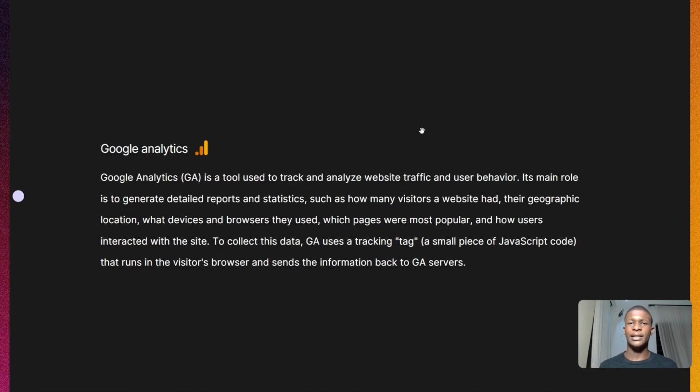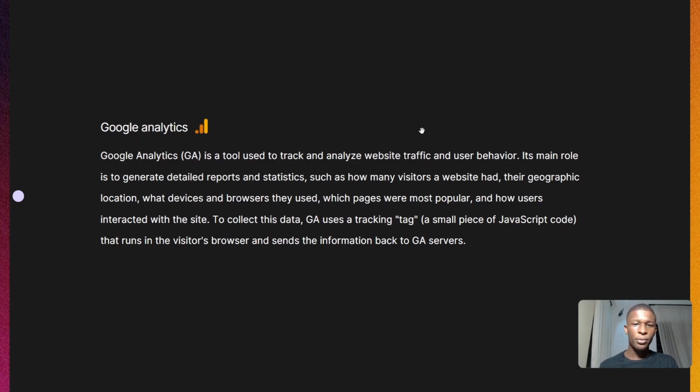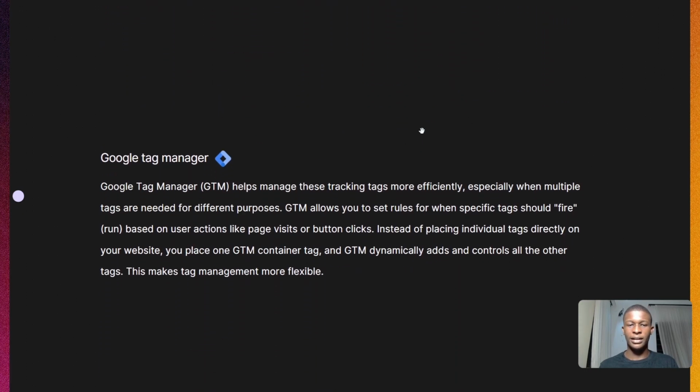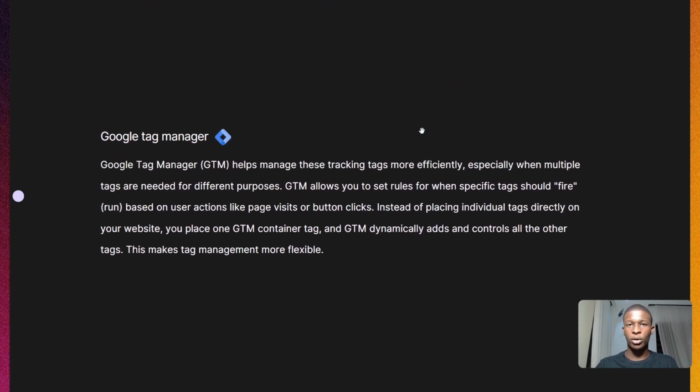So Google Analytics is like the main dashboard that displays each data, right? Google Analytics is used to track the website traffic and the behavior, right? So its main role is just to generate reports and statistics from the user through some tags, while Google Tag Manager is just a tool that helps us manage these tags more efficiently.